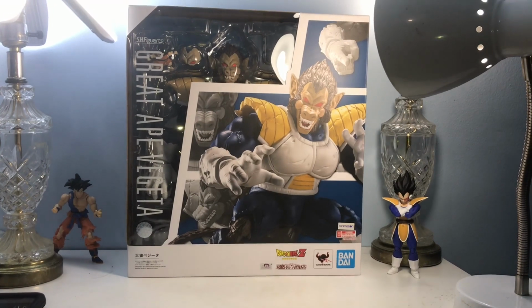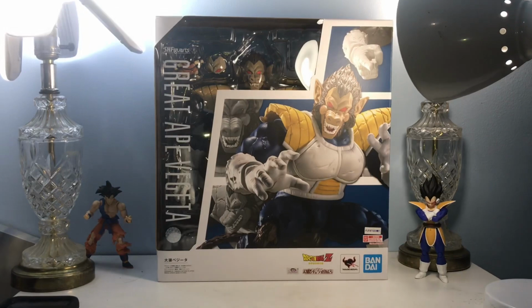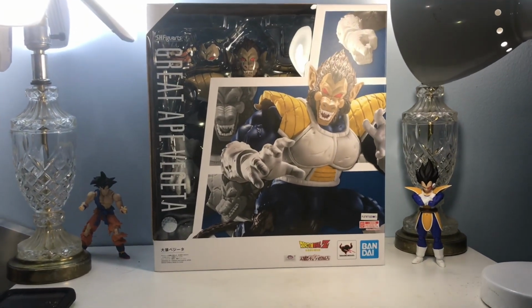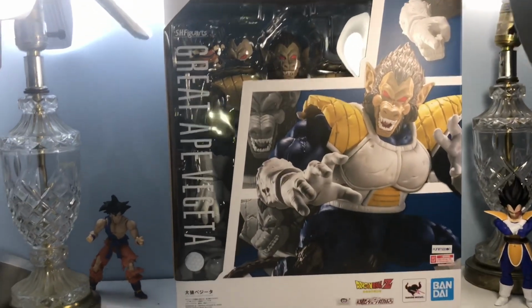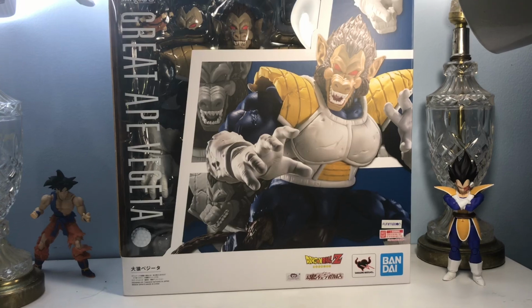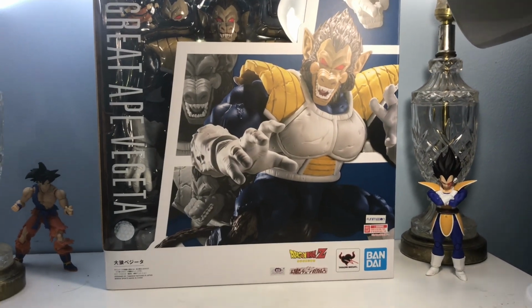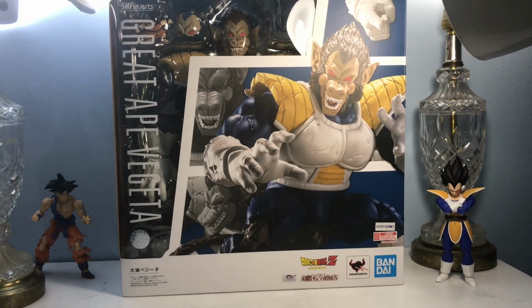We are back again today with another Dragon Ball Z S.H. Figuarts action figure review. Today we are taking a look at the Great Ape Vegeta Saiyan Saga. Holy crap, man. What is there to say about this figure that hasn't already been said before? This is easily the biggest S.H. Figuarts figure that I have gathered in my collection.